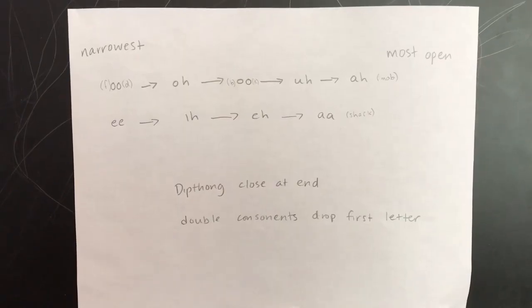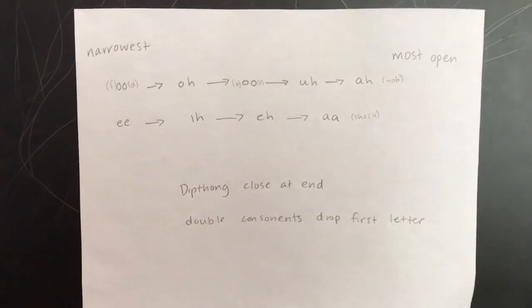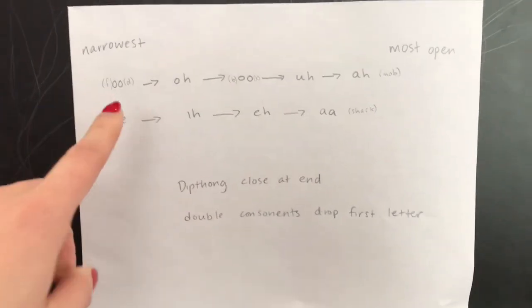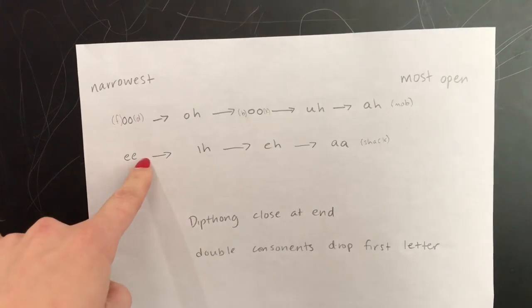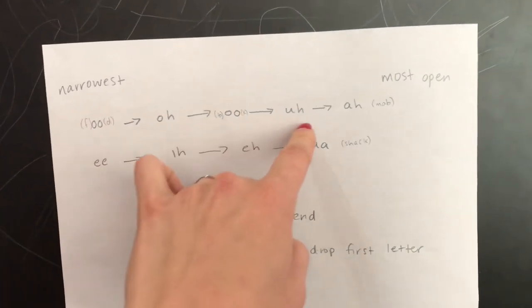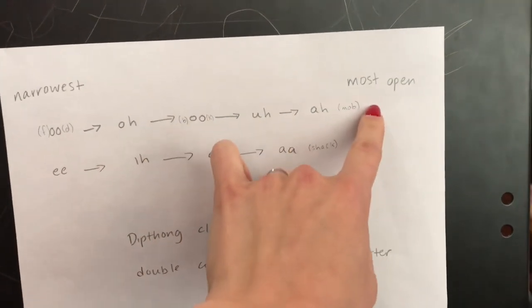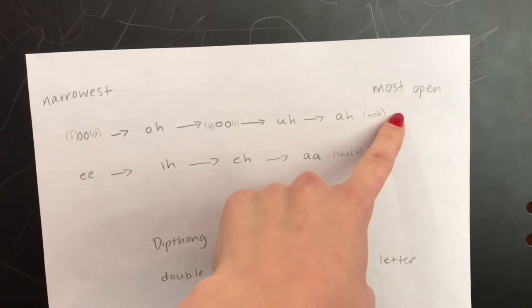So I'll explain the rules of vowel modification to you now, and then we're going to apply it in a song, because it's kind of like learning a foreign language. You can memorize the chart, but you're not really going to internalize it until you get practice using it in a real life context. I've created a chart for you here illustrating the narrowest vowels on this side and heading in the direction of getting wider up until our widest or most open vowels.